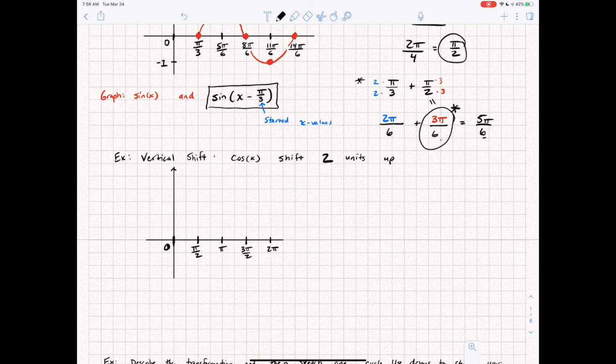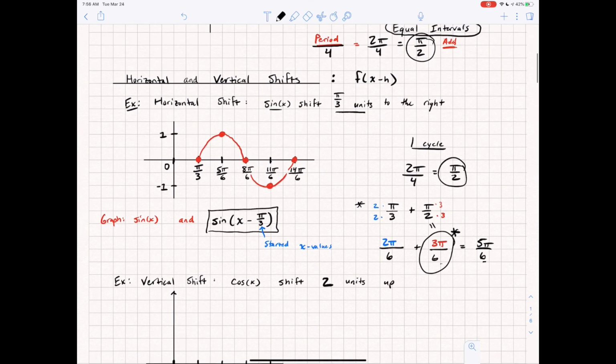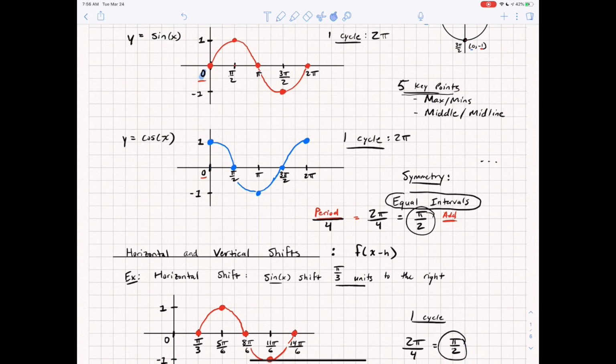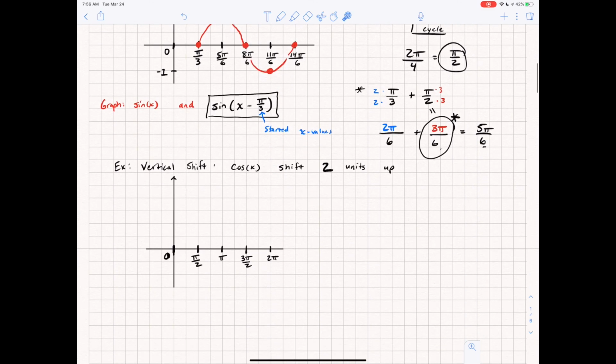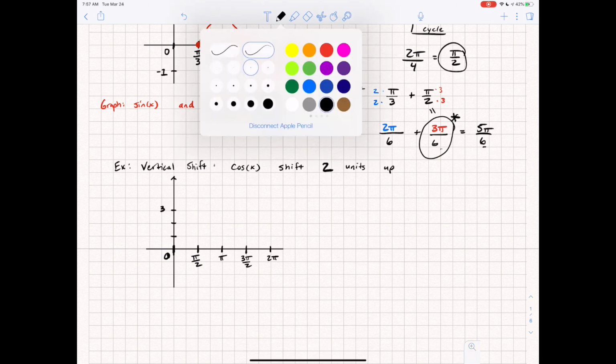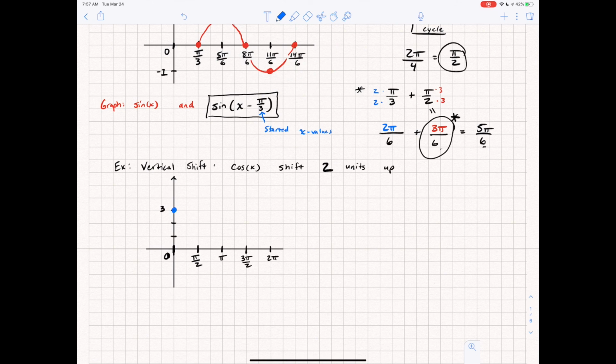All right, for example, if we look back at the original graph for cosine, the original graph of cosine starts at its max, which is normally 1. But remember, I am taking this graph, this entire blue line right here, and I am moving it 2 units north. So instead of this starting at 1, it is now going to start at a y value of 3. So I'm going to go, let's see, 1, 2, 3. And at 0, this is where I'm going to put my first point at (0, 3).